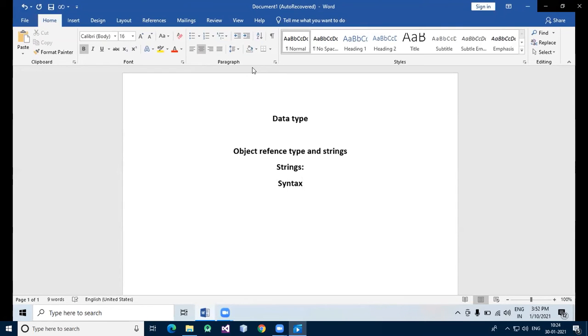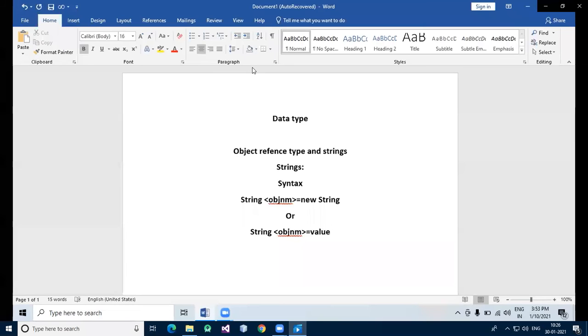Okay, then the syntax of this String class is: String, always capital, String obj nm equal to new String, or String obj nm equal to value.